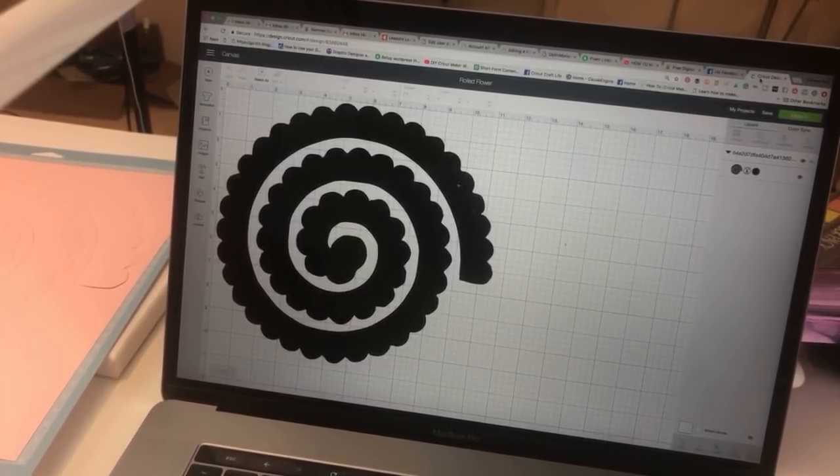And if you are new to rolled paper flowers, it's a whole huge industry. If you really want to get probably the best ones, go to leahgriffith.com. She's my girl. Love Leah. She needs to teach me and Kendall how to make rolled paper flowers because she is amazing when it comes to anything paper flowers. I have got to spend time with her, she's crazy awesome.